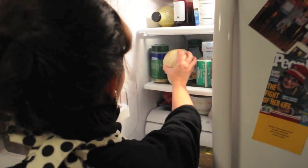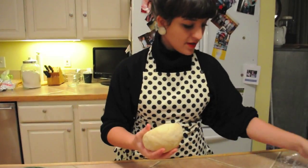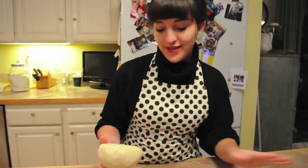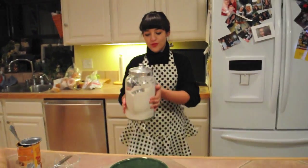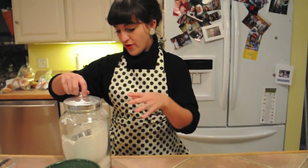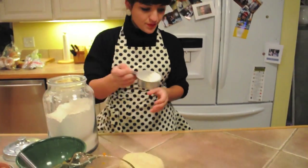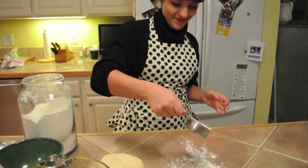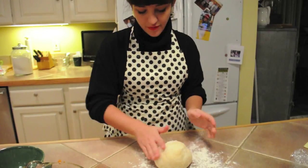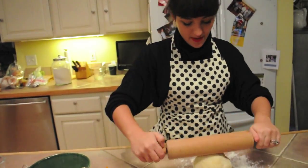And we're going to go ahead and get the dough. So we've got it all nice and chilled. I'm going to take out the dough from its little wrapped haven, and we're going to need a little bit of flour now, just to make it a nice surface to roll it out on. A little bit, not too much. Get it all over there. Make sure it doesn't stick to the rolling pin.